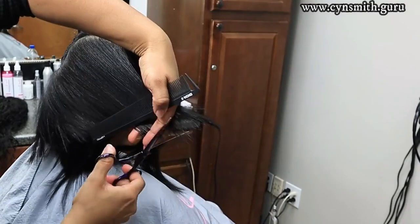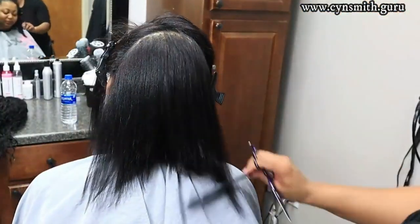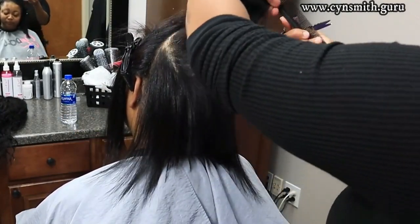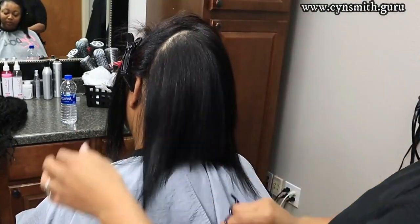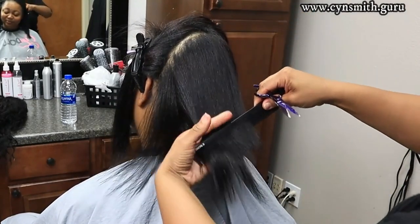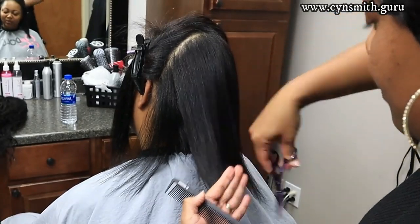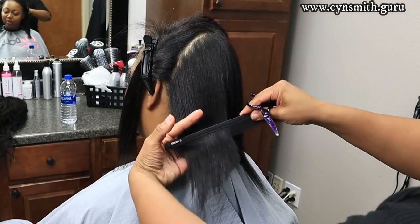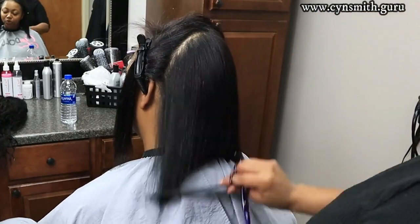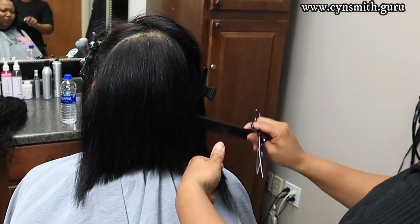So even the way that I'm cutting right now, that's over direction, taking her hair all the way to the other side, and then just pay attention, right? Just let it cook. Because you're going to notice as I keep over directing, the lines get sharper and sharper and sharper. And then now all I have to do is go in here and clean everything up to make the parts that I over directed match and line up with my guide. And then I have the perfect asymmetrical bob.